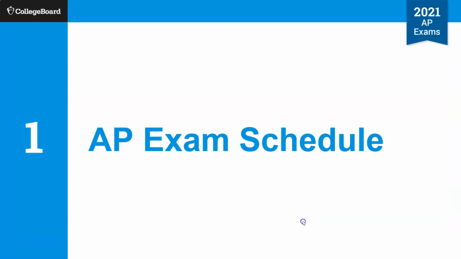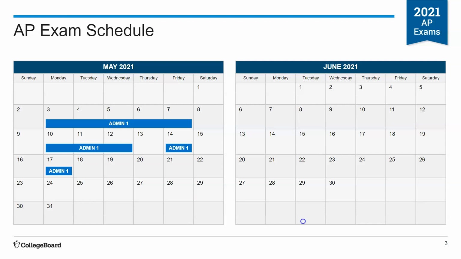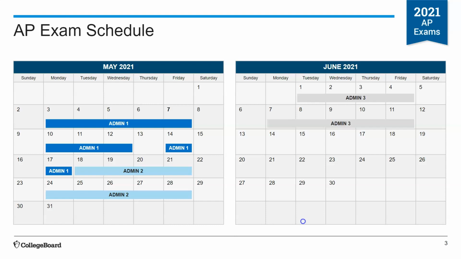The first thing we're going to talk about is the AP exam schedule. It's a little bit confusing this year, of course. So you need to know which exam administration you're currently signed up for. If you are taking exams in the first administration, meaning they're paper and pencil or they are Chinese or Japanese computer exams, they are May 3rd through May 17th. If you are taking in the second administration, that is May 18th through May 28th. And if you're taking in the third administration, that is June 1st through June 11th.